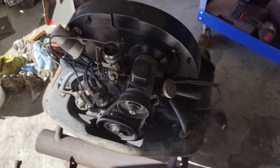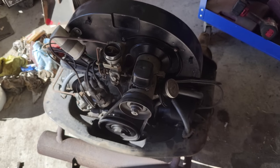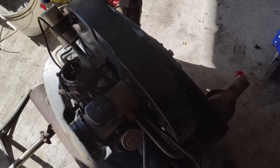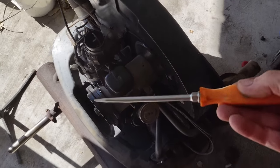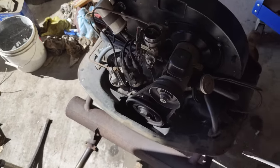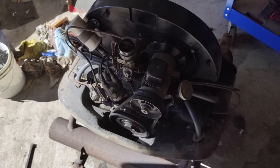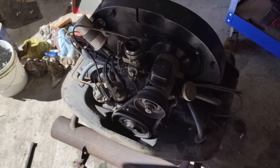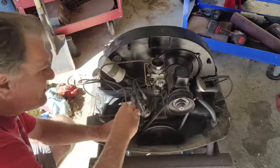All right, so the engine's out. I just got to strip it down. I'll get my screwdriver out and start taking it all apart, get it down to the heads, pull the heads off. It doesn't really take that long. But anyway, we'll have at it.